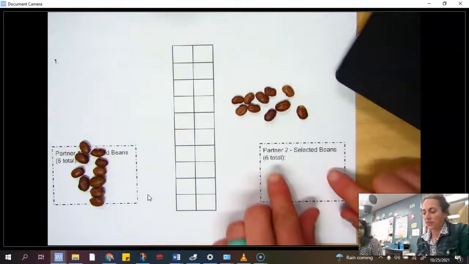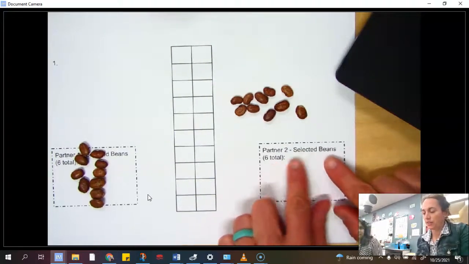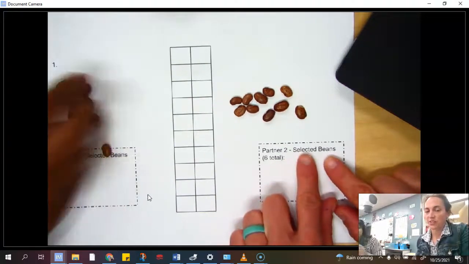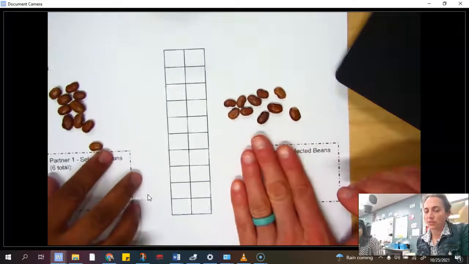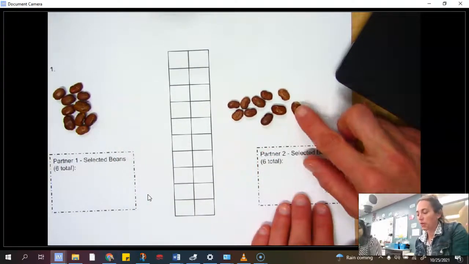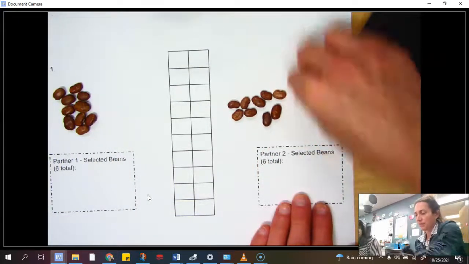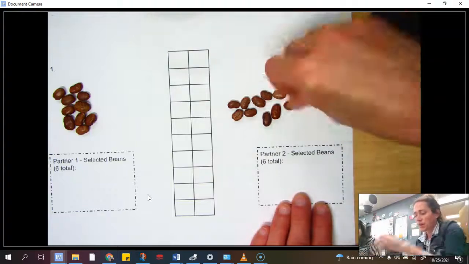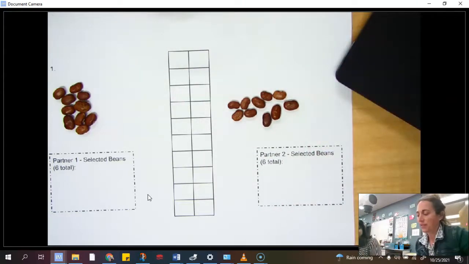Alrighty. And I know it says, this has been confusing for previous classes. It says selected beans. This is for later, so just ignore that. But you're always going to, oh, that one's broken. I want that. That goes into my reject pile. Here we go. All right, so you want 10 whole beans, and here we go.